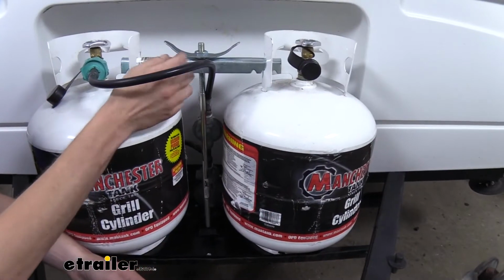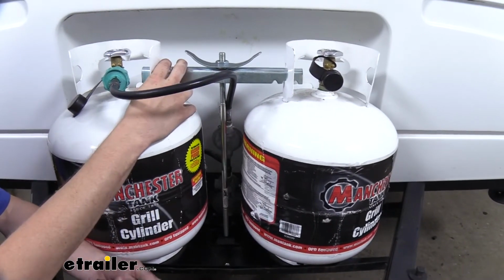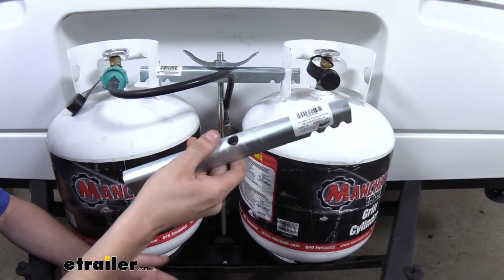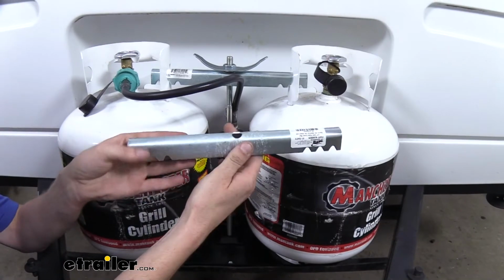Your hold down bar can sometimes get lost when you're replacing your tanks. You can misplace it and drive off and then it's no longer there, and you need one to ensure that you have your tanks properly secured. Replacement ones are available here at etrailer.